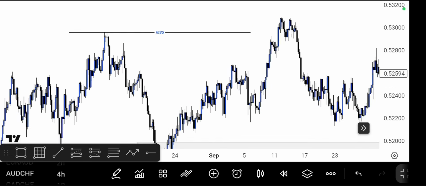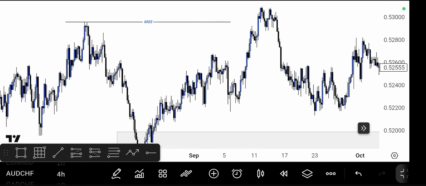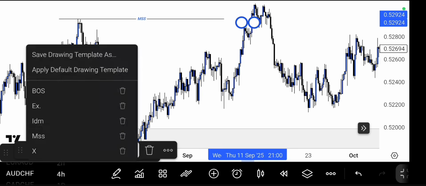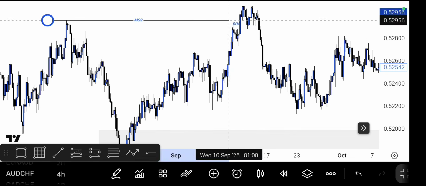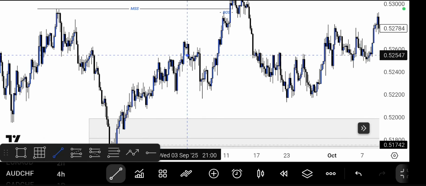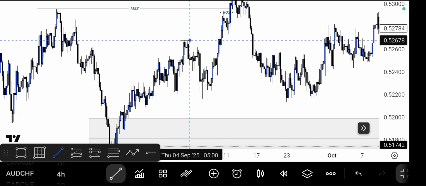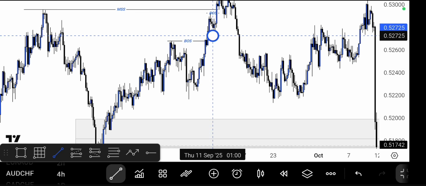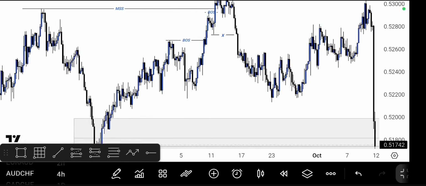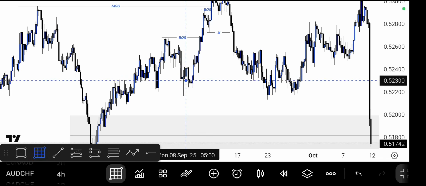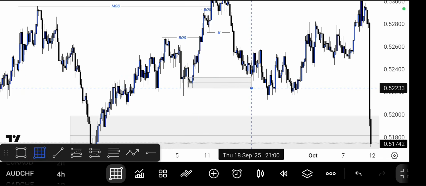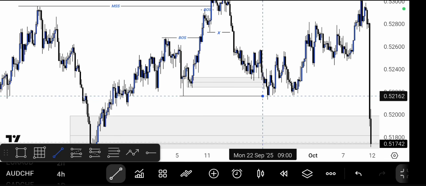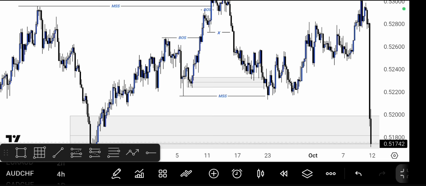So right here in 4 hour time frame, looking at it carefully, we have this as a break of structure, the last break of structure before the market gave us a market structure shift. Then we have this break of structure following. Alright, so we have this as a liquidity, and we have this order block. So the market went ahead to give us a market structure shift, so meaning the market is overbought.